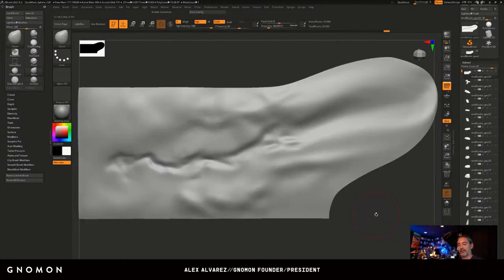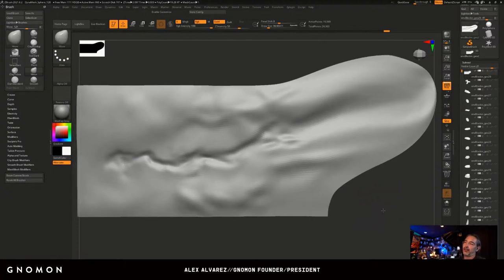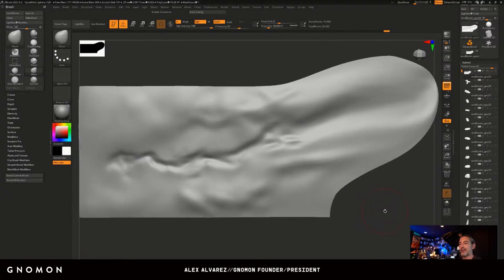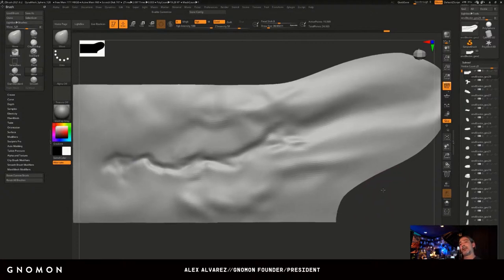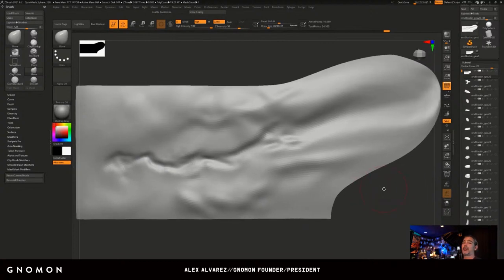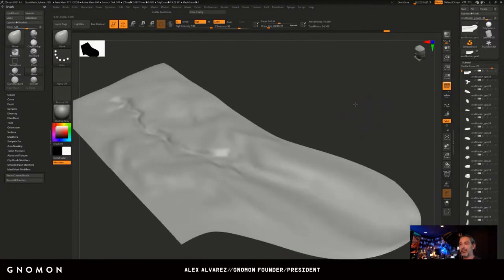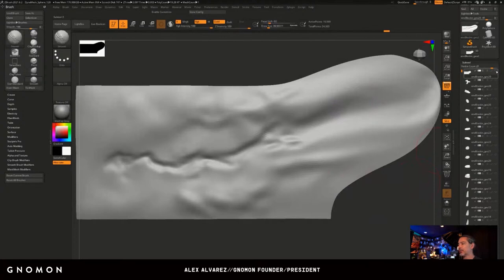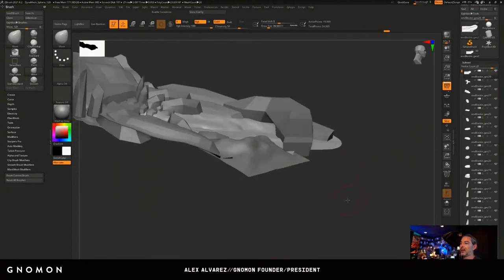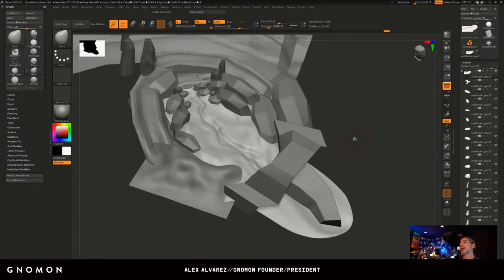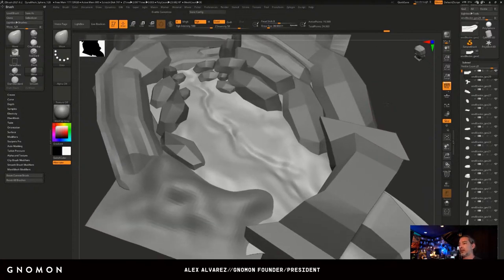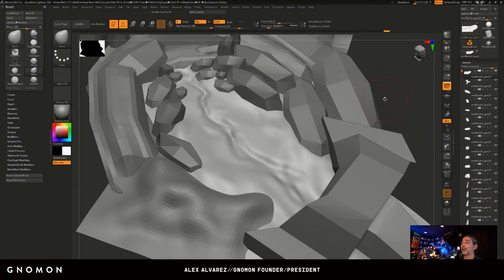I did not build it myself. Fortunately, Gnomon has an IT department. When I need a new computer or have issues with my computer, I can go to the awesome people in the IT department who know everything about computers and are way faster at troubleshooting issues than I am. That's one nice thing about working at a company: they'll have an IT department and you can get advice from them about computers. But obviously, if I was younger and on my own, I'd build a computer because it's way more cost effective to do that.